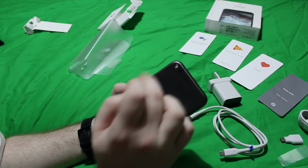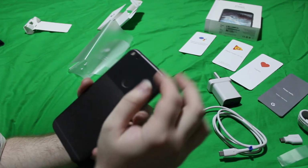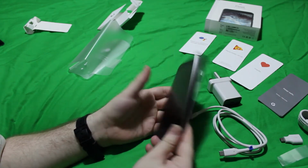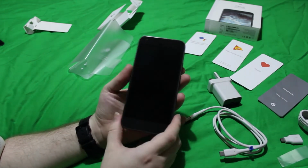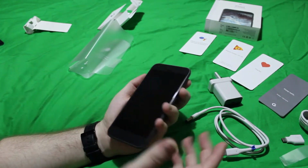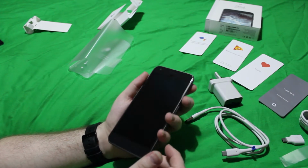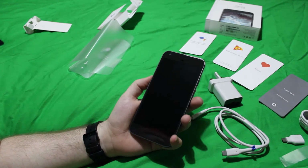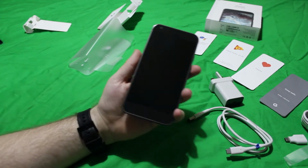You got the camera, flash. I'm not sure what these three dots are. I think one of them is a speaker potentially, but that would need to be something I research, because this is the first time unboxing and having a look at the phone. I haven't really looked at it in the store because I knew either way, no matter what, I was going to get this phone, and I'm happy with it by the looks of it.